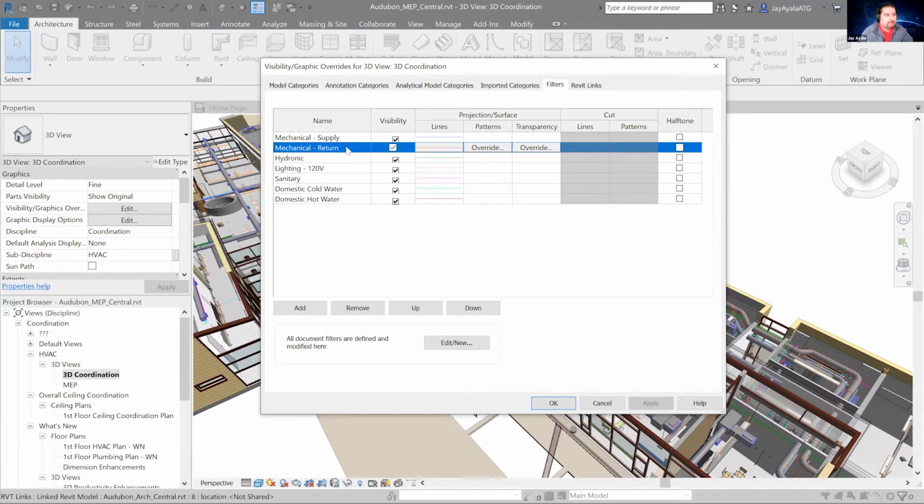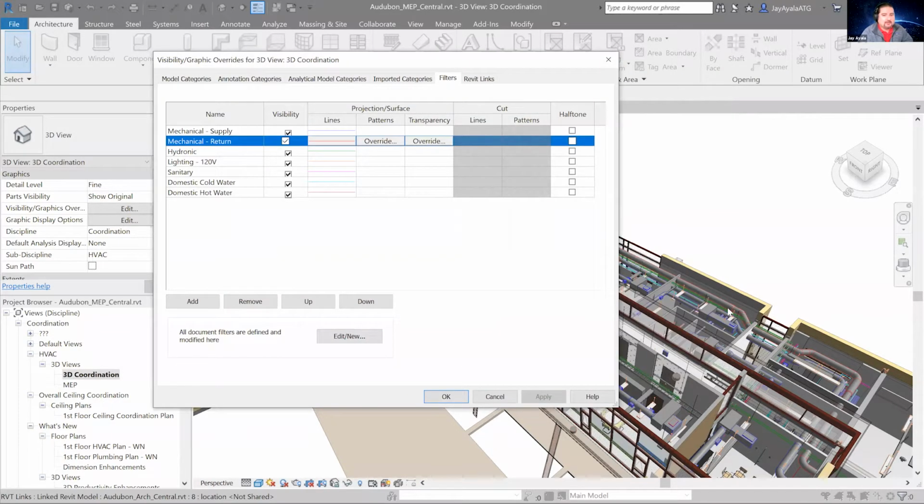So I don't really like how it has the outline. I would rather see the duct in its entirety as red, or in blue in its entirety, right? So the entire duct, I want to see that shaded a certain color rather than seeing it all gray with outlines that are different colors. So how do we do that?